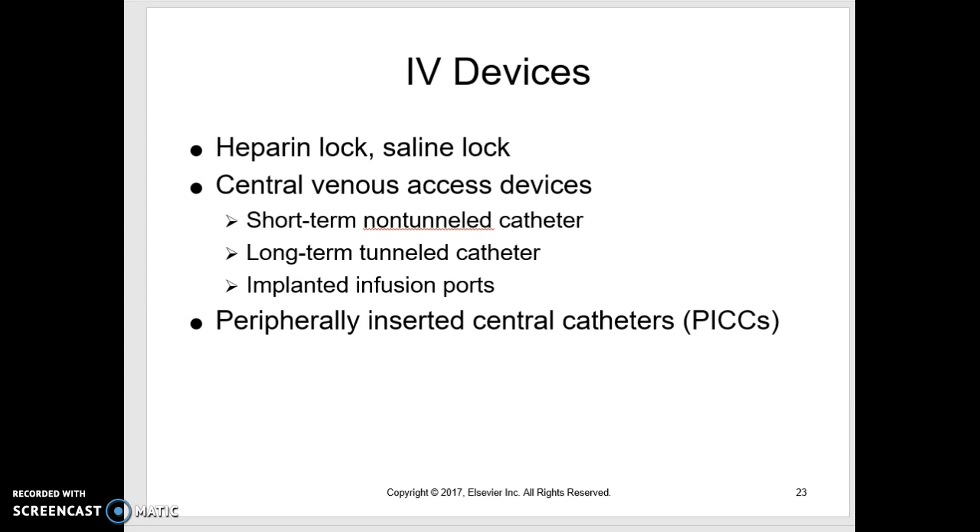IVs — you're going to see we have lots of IVs. For all our central lines, we put a little bit of heparin in them because they're so small that even a little blood backing up will clot and we'd lose them — so central lines get a heparin lock, and peripheral lines get a saline lock. We have non-tunneled and tunneled catheters. The brand we use is Broviacs for tunneled catheters. You'll also see metaports — implanted ports — and we have lots of PICC lines. It's cost-effective to put in a PICC line if a child is going to be on IV antibiotics or IV fluids for a week; for a 10-day course of IV antibiotics, we'd rather place a PICC line than give several peripheral IVs.